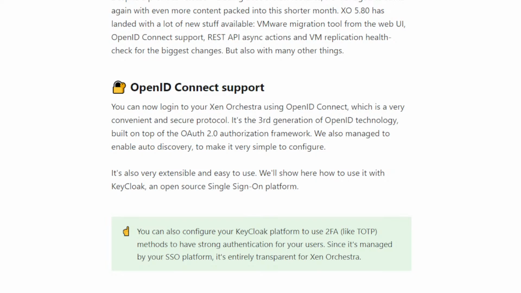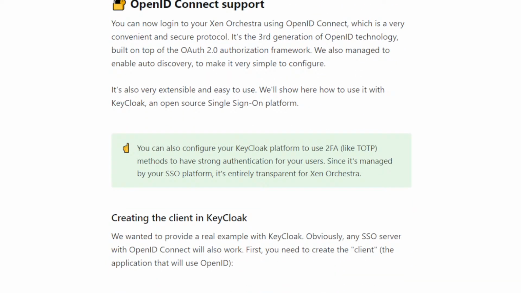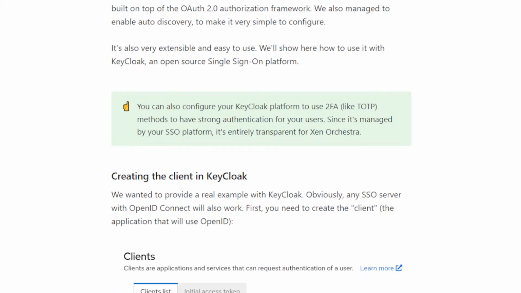So in the blog post, I explained a bit how to do this with Keycloak, which is an open source platform for single sign-on. Red Hat is behind the project, and it works pretty well in both SAML and OpenID Connect. But OpenID Connect is really a modern way to connect because it's using a modern protocol, JSON, where SAML is using XML and things like this.